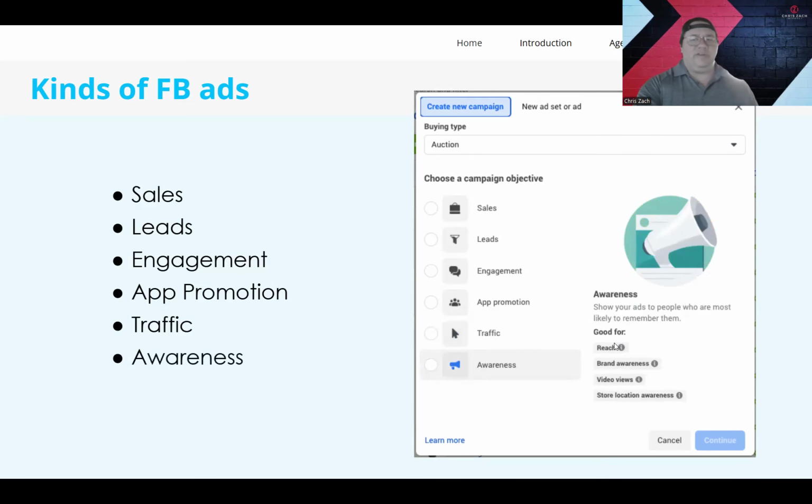The last ad type is what's called awareness. Those old school agents that are listening, think of this as a digital billboard. Awareness is not necessarily going after your audience number one. Awareness is more top-of-mind marketing. If you've ever done bench ads, grocery cart ads, or billboards, think of awareness ads as basically a digital form of that. So this is more for branding, building your brand awareness.